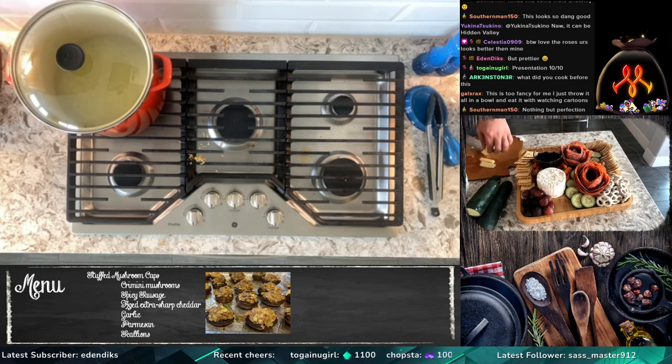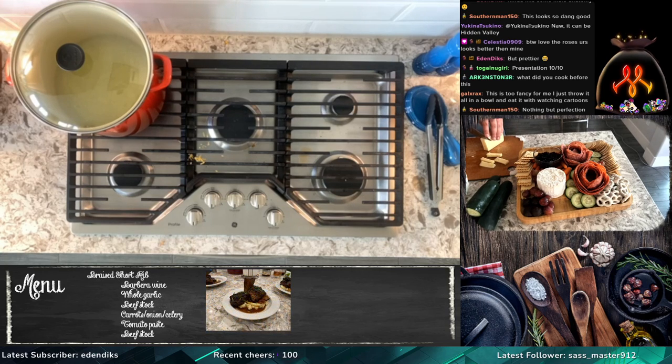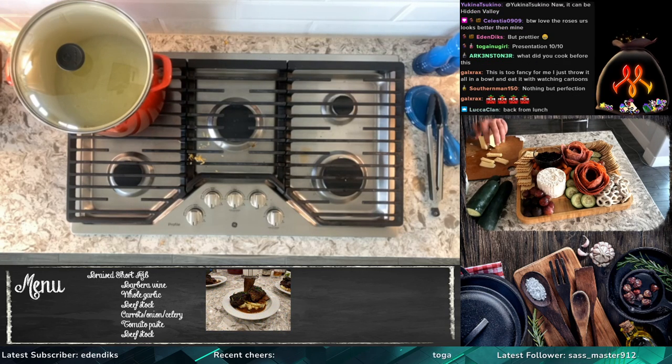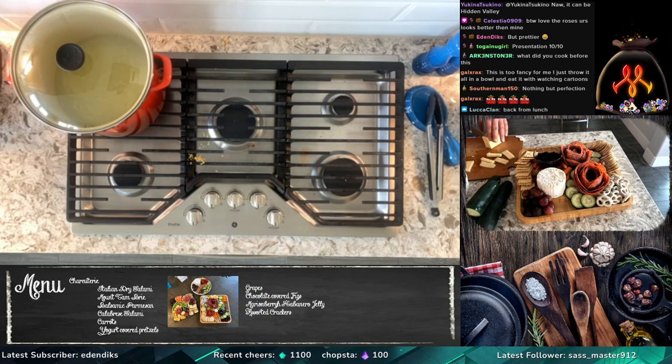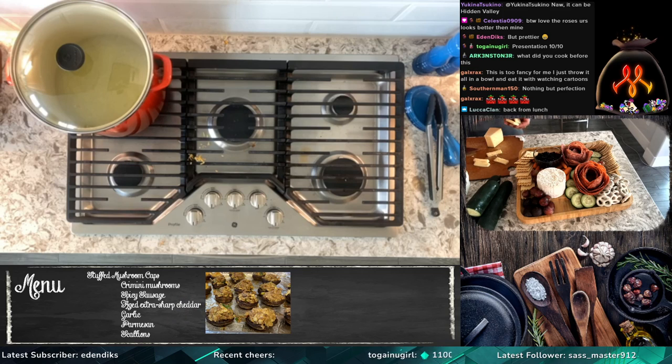Too fancy for me, I just eat all alone while watching cartoons. All for the stream. It is all for the stream. What did you cook before this? Oh, we were prepping the mushrooms. Yes. We made the mushroom caps because those need to go in the oven for 40 minutes or just under.